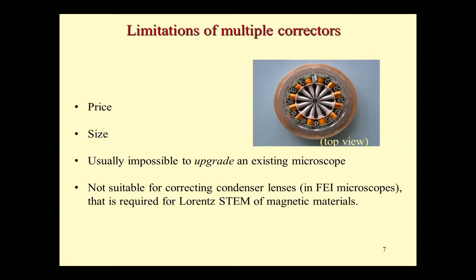Let's say even you already put 3 or 4 million euros and you bought a transmission electron microscope. The corrector works for a specific lens, for the objective lens. If you want to work with some other mode, that for example uses the condenser lens, you will find out that even now in this aberration corrected microscope, you cannot use the corrector because it's not suitable for this lens. And for example, if you want to study magnetic materials, this could be a limitation.